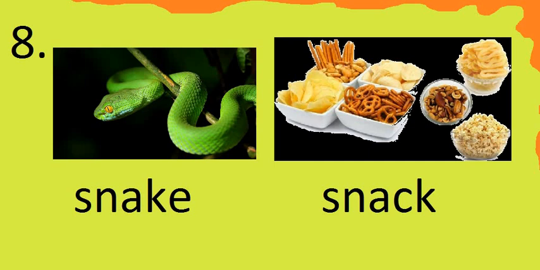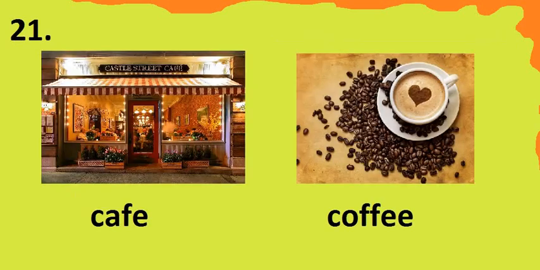When I was working in China, one of my students said to me, "Oh, you need to go to Snake Street." And I said, Snake Street? That sounds like a terrible place to go. And they said, no, I mean Snack Street. So you can see how the pronunciation can change the meaning.